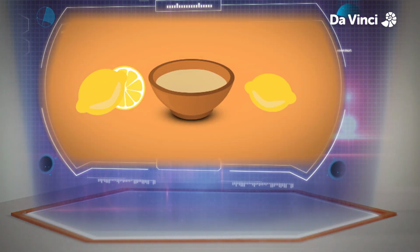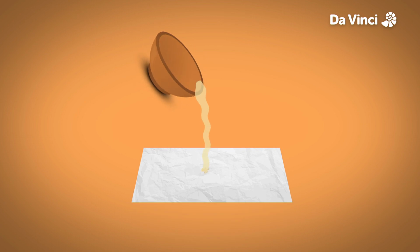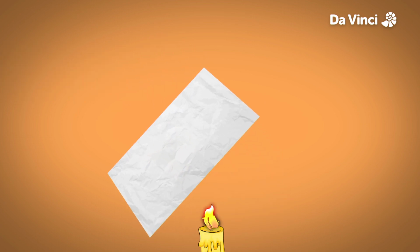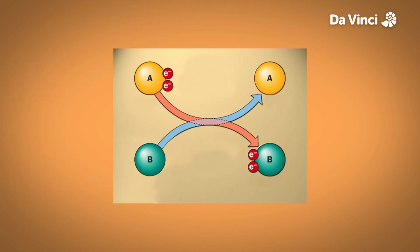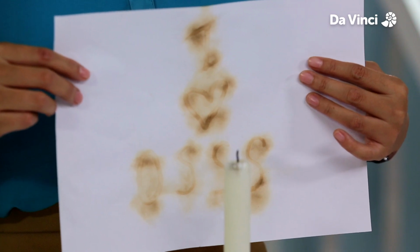Lemon juice is a mild acid. When poured on paper, it remains absorbed even after drying. When one holds the paper close to heat, like a candle or a lamp, the acid will show up again by turning brown. This process is called oxidation, which is a good example of a chemical reaction. I hope Nikolai can now decode his message.